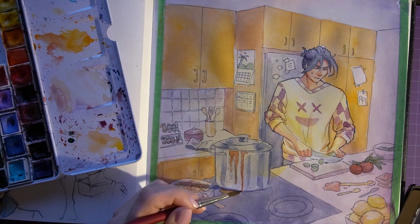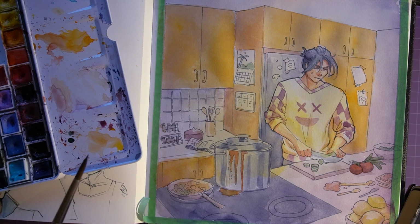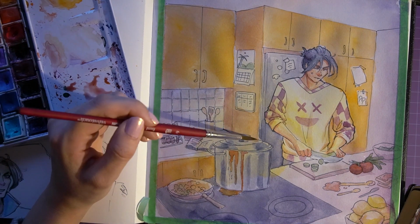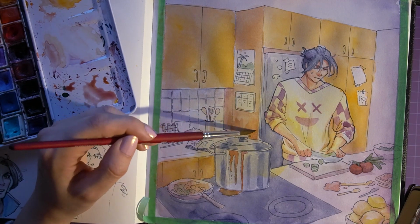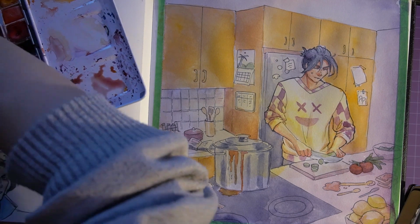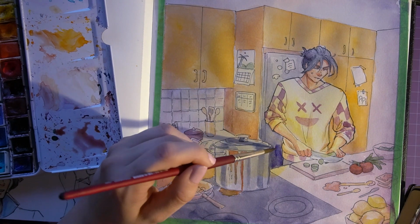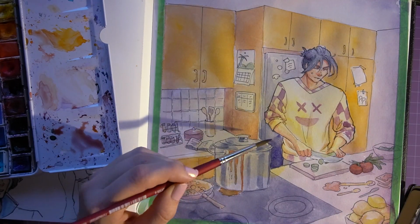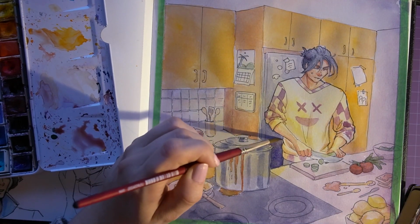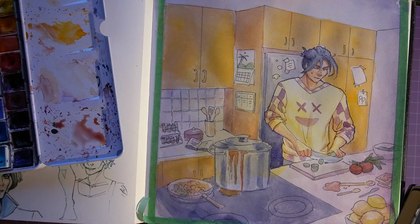I mean, it is Ohuhu itself, and they do have a lot of markers, so it feels good that you can use it with all kinds of different media, and it truly does feel like a proper mixed media paper. I suppose it would be nicer if it was a bit heavier weight and maybe then reduce a little bit of the amount of pages that you do have, because there's a lot. I don't even know how many, but it's a chonky beast. So when I do my sketchbook tour, I guess I'll have a full little review. I just felt like adding it in here as well if anybody was interested.